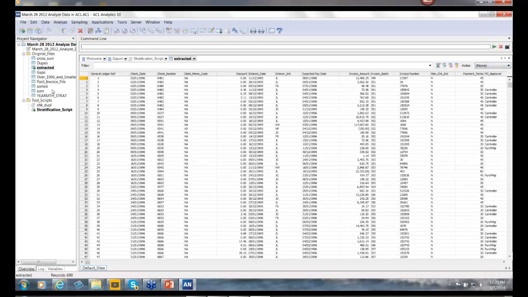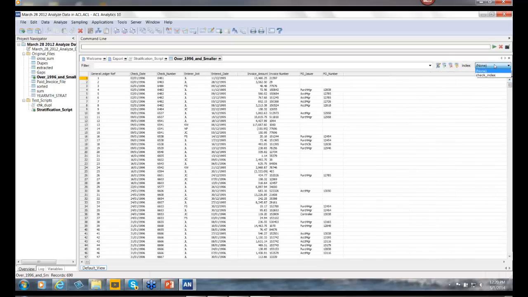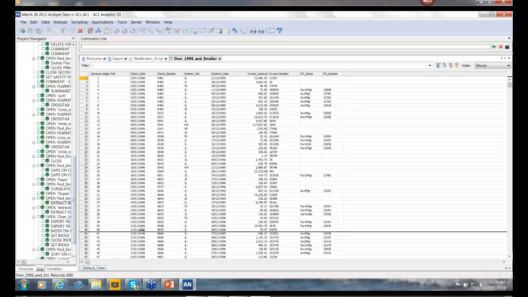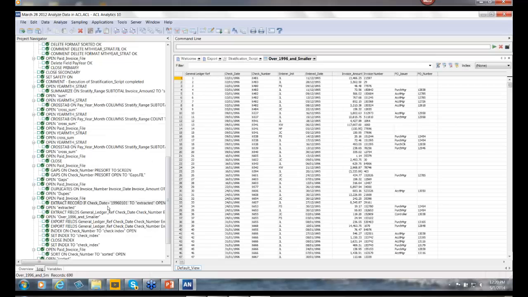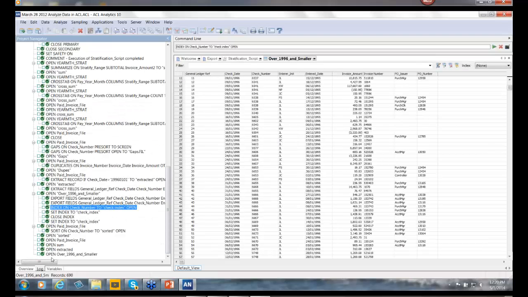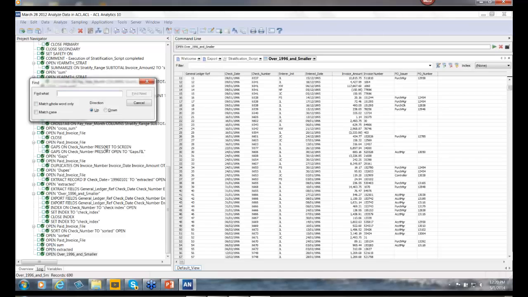Anyway, if I wanted to figure out which file we were working with, I think it was this one here. A way to do that is to go back to your log. So this is a good lesson here. If we have this log here, what I can do is say, when did I create that index? I can press Control Find, go up my log, and say index. And sure enough, there it is.